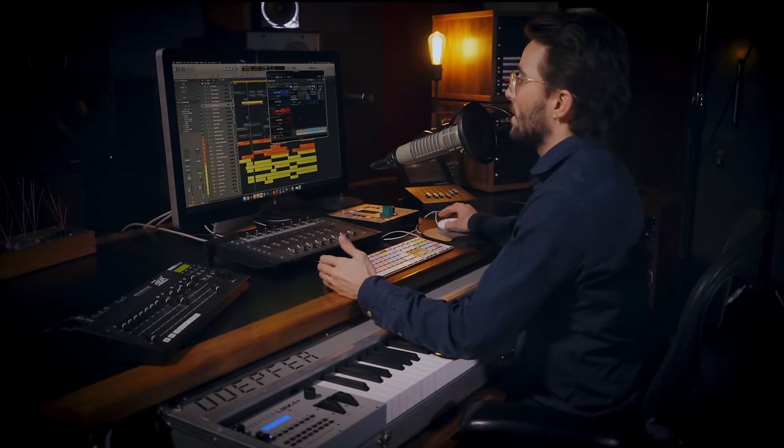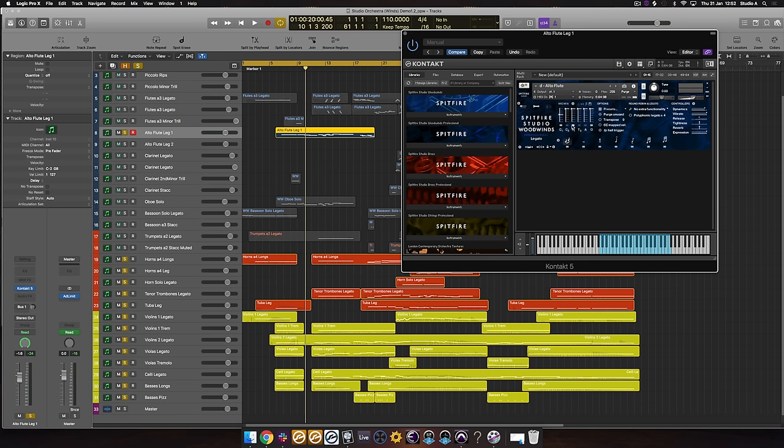Really lovely tone. Again, I'm using a little bit of reverb just for you to see. I can just turn off all the reverby sounds and then just play it dry for you, just to get an example.